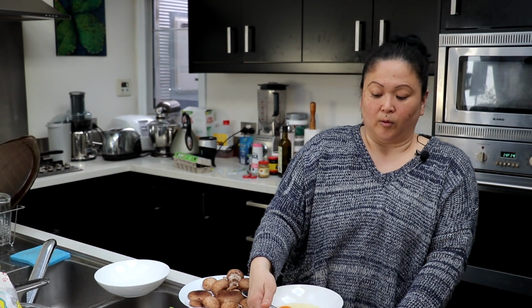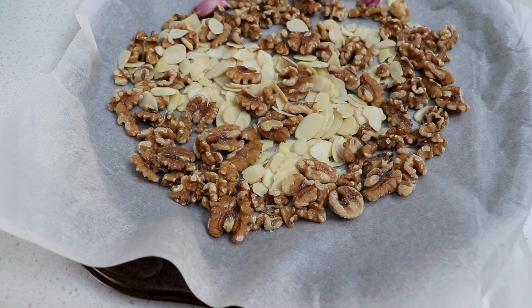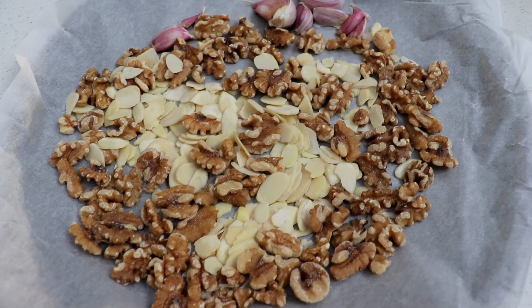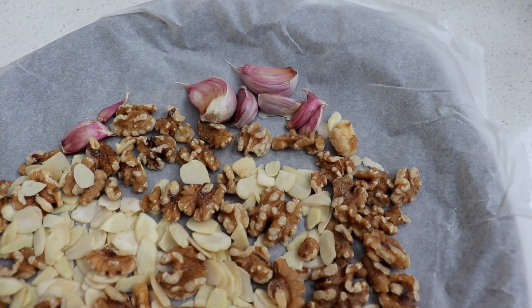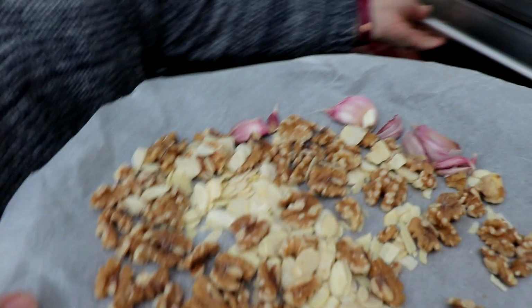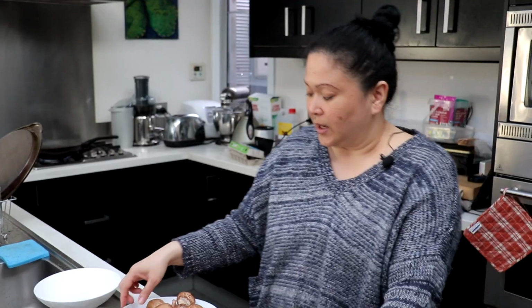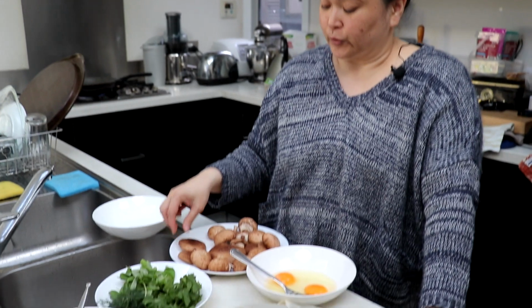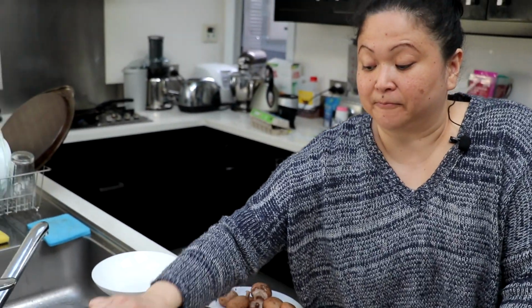Now, I also roasted the walnut and almond flakes, and I put some whole garlic into the oven. I roasted them about 10 to 12 minutes until it's a little bit brown. Now with the mushroom, I'm using shiitake mushroom and also a brown Swiss mushroom. And with the breadcrumbs for the mushroom fritters, I make my own breadcrumbs.